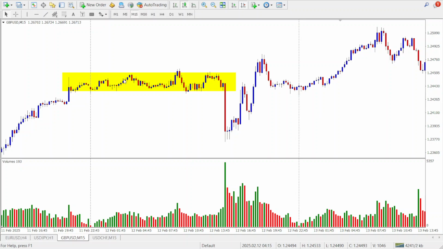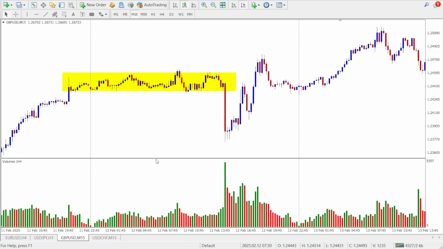Now, you can see that price was initially consolidating around here, right? And then we had a breakout, a strong breakout. It is even possible that it might have been an economic event that resulted in this significant breakout. This is the 15-minute chart, and you can see how long this 15-minute candle was. However, we can see that there was actually volume backing it up, and there was strong momentum. So this is just an example of a momentum breakout.